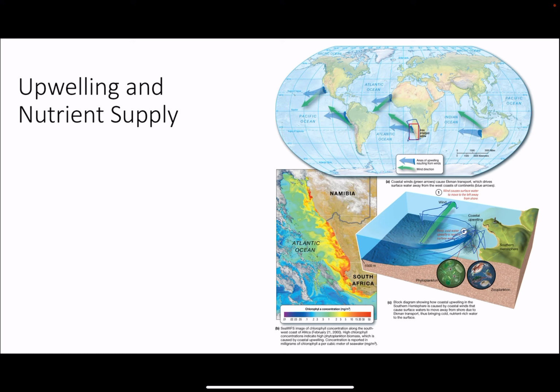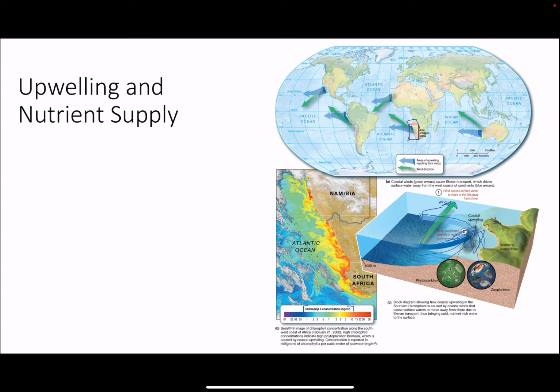And this is indicated by what you can see on the left here, this satellite image of South Africa and Namibia, the waters off the west coast. This is showing satellite view of chlorophyll. And chlorophyll is used as a really good proxy for primary productivity because chlorophyll is a pigment that's used in photosynthesis. And so if there's a lot of chlorophyll, it means that there's a high concentration of photosynthetic organisms, and there's then an assumed relationship between that and primary productivity.